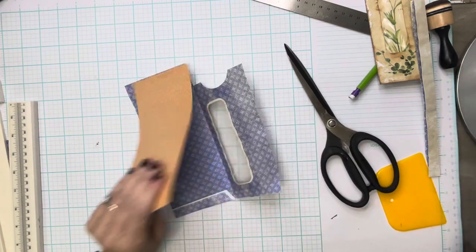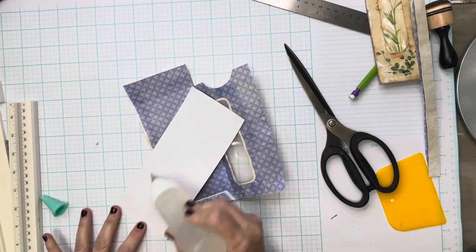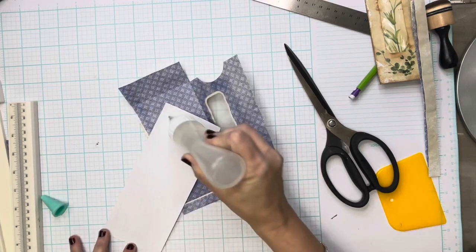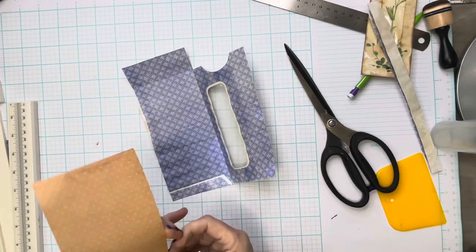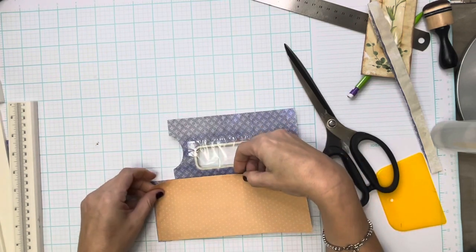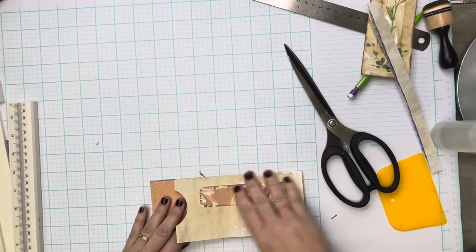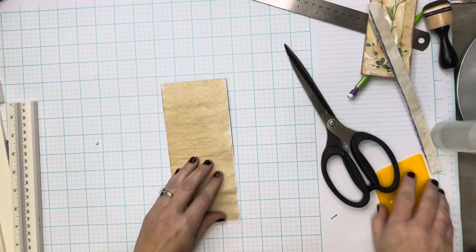Okay. So we're just going to glue it down. And again, I could probably sew this down, but for the sake of this video, I think I'm just going to glue it. And the biggest part that I need to stress over is my little flap up here. I want to make sure I get it covered. And then the next thing is making sure that that closes. Because I can trim that part of the flap. That's not a big deal.